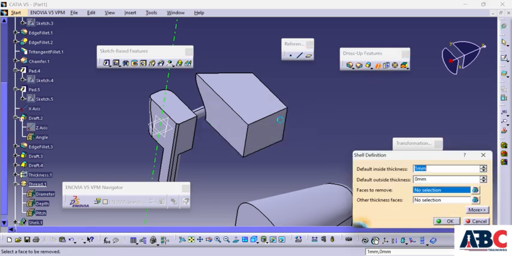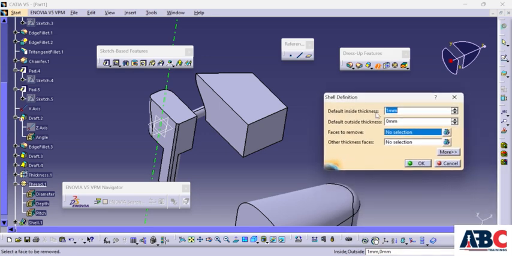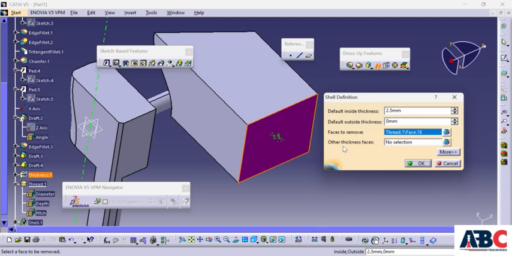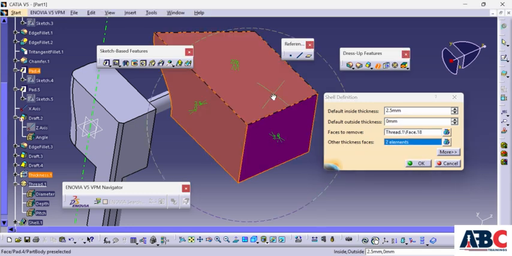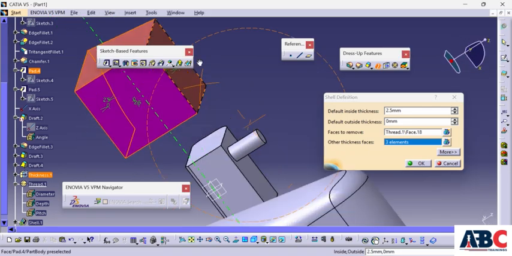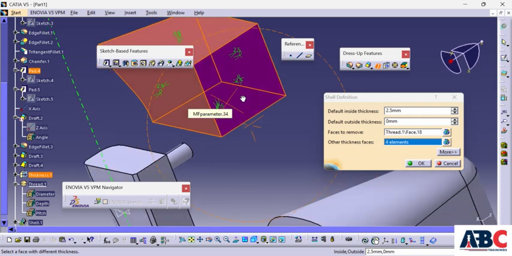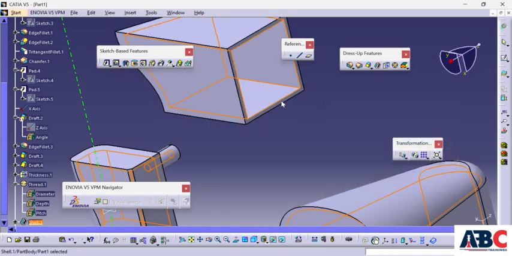In this shell definition, default inside thickness you can change for whatever thickness you want. Faces to remove. I want to remove this face. Other thickness faces. First, second, third, fourth, and okay.